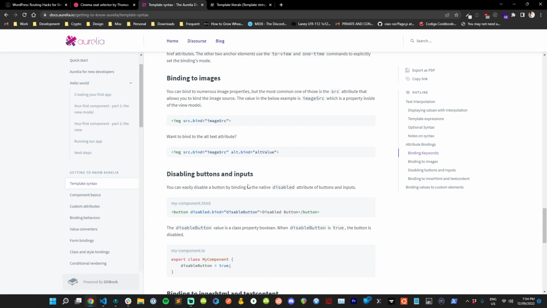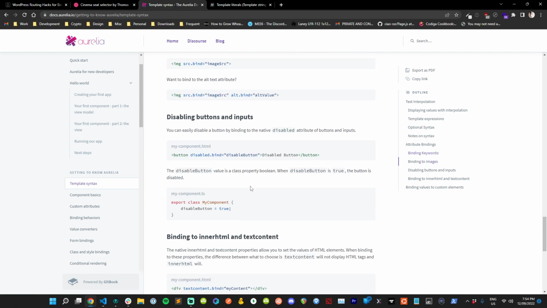So if you're aware of how to work with an image element already, it has a source property, it has an alt property, it has a bunch of different properties that you could update. If it's in the spec on that element, then you can just do .bind and happy days. Which makes it really intuitive because you don't have to go consulting the framework and documentation and wondering how you would dynamically update a value on an image element.